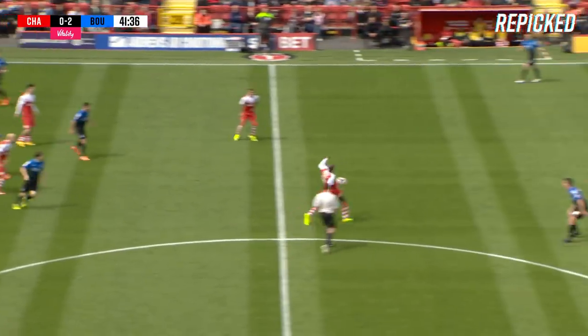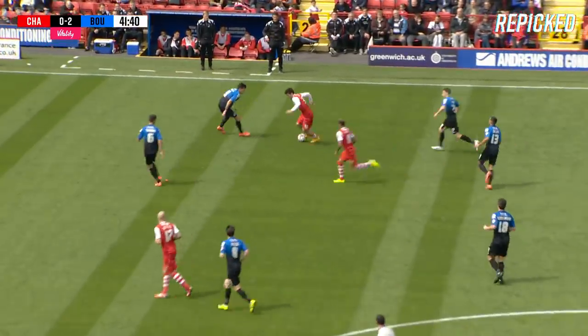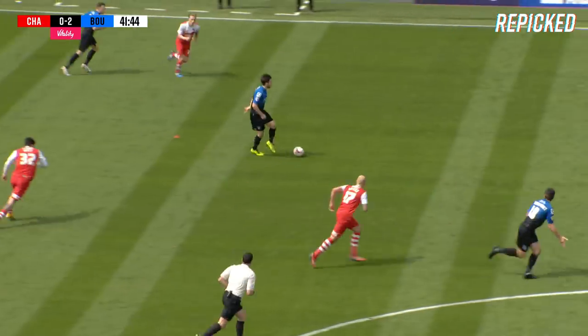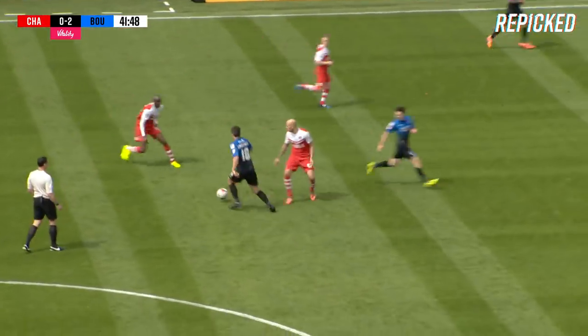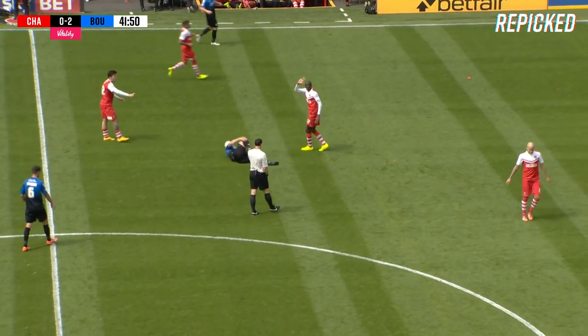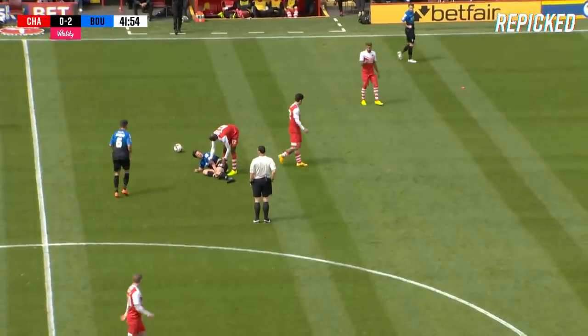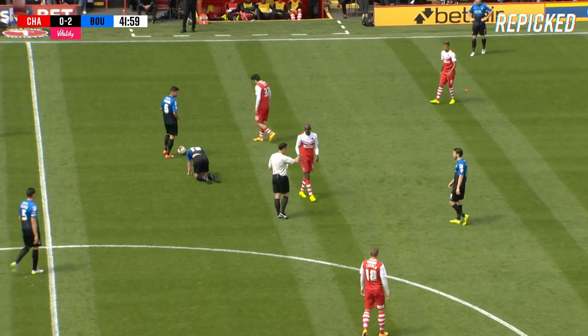Cook heads only as far as halfway to the tall, lanky figure of Alou Diarra. Now Tony Watt, the former Celtic striker, passes it to Bulo, who came off his left wing but gave it away. And Arta tries to get the Cherries going. Just showed too much of it to Diarra. And then Kermigan's caught by the Frenchman. And it's a free kick to the Cherries right in front of the referee. And I think he says, that's your second. You're going in the book. I think he's saying that'll do for me.